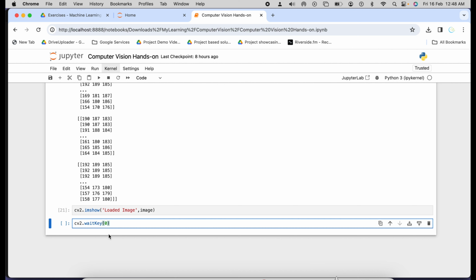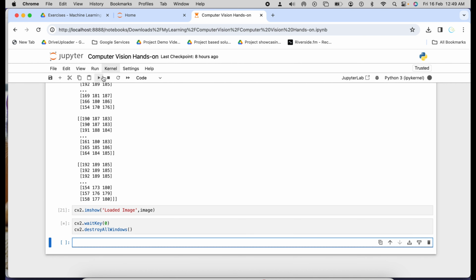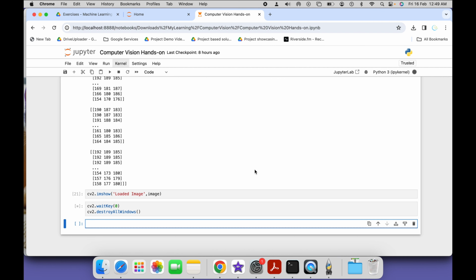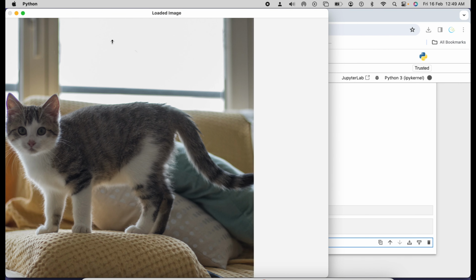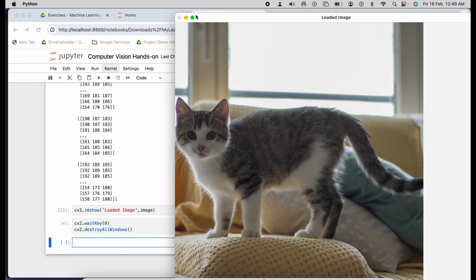And after that, it will clear all the resources with destroyAllWindows. Now run this one. Fine. So now we are able to see our image. You can see this is our image, and it opens in a new window, not in this window.